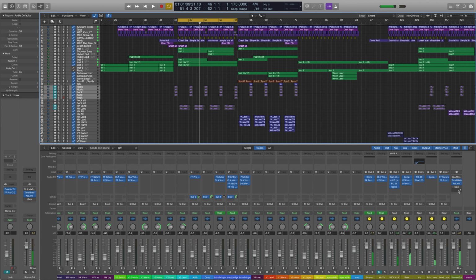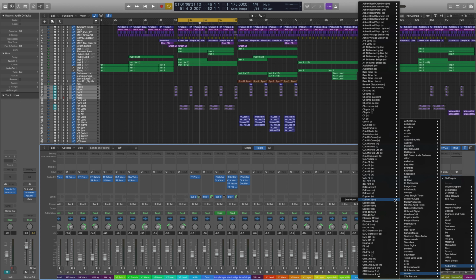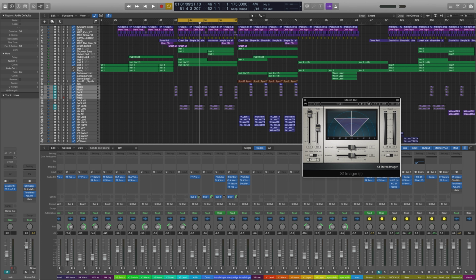If you were to just drop an effect on the master bus that would make something wide, for example, we could use Waves S1. And the S1's quite good at keeping things in mono compatibility, but if we push the width right out, it'll feel super wide. But we get all sorts of weird issues in the balance of the track and the tonality of it.